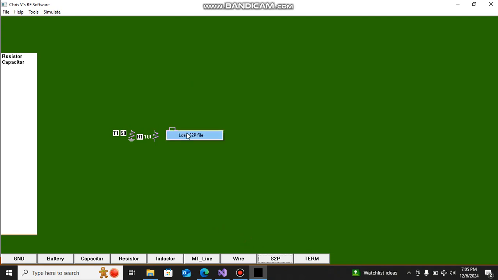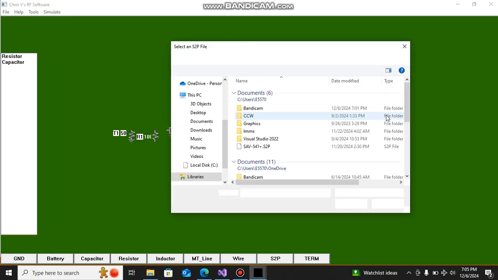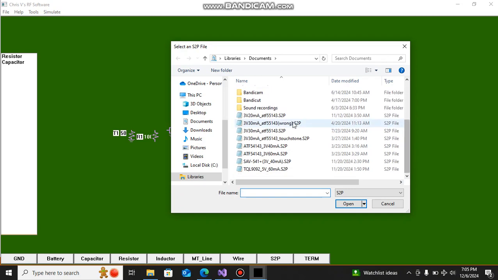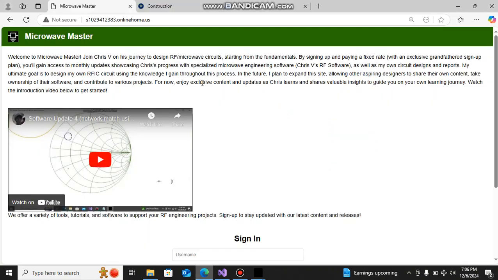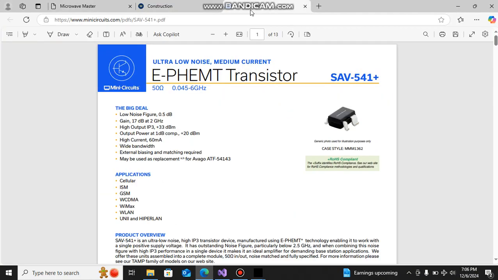This time I'm not going to be using the ATF55143. I've been using that so many times. This time I decided I want to use this SAV541.